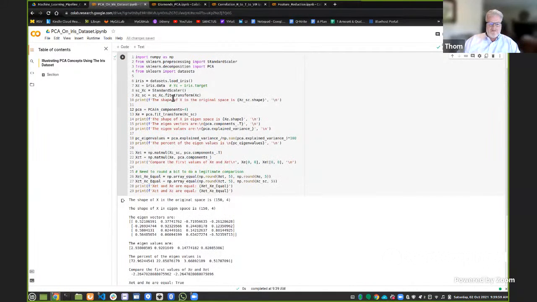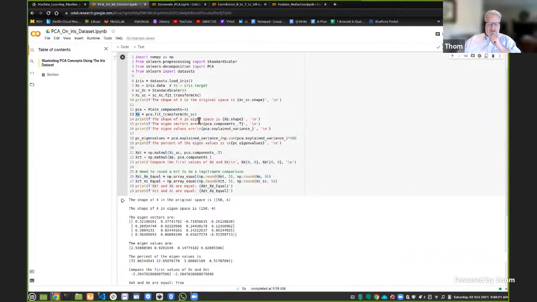So what's going on here again? We scaled our feature variables that came from the IRIS data set. We instantiated a PCA class. We did a fit transform on it, so we got the eigen features directly.